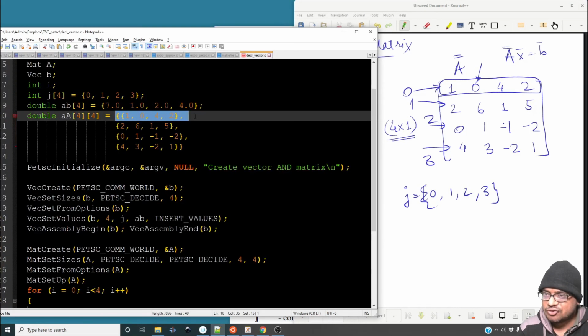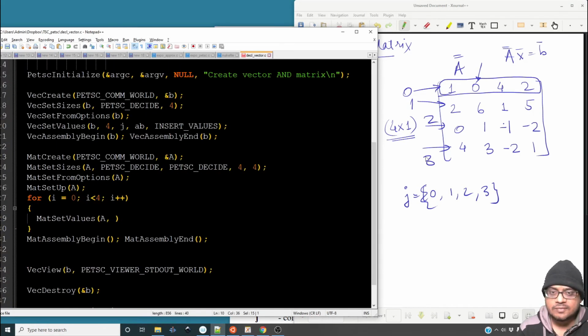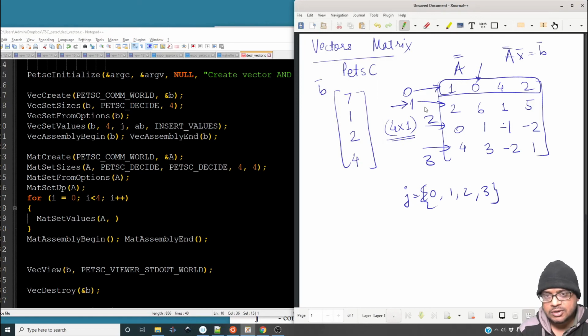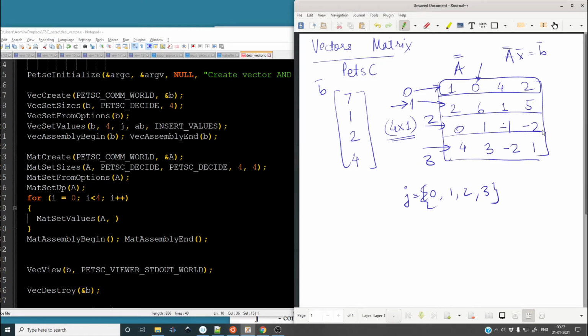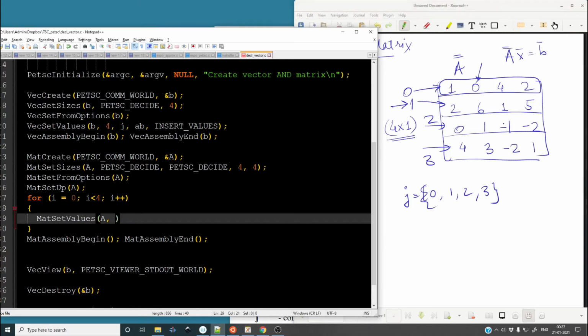So we're gonna take each row, insert it as column 0 1 2 3. Then take the first row, insert 0 1 2 3. Second row, insert 0 1 2 3. Third row, insert 0 1 2 3. So once I write it, it will be clear what I mean.